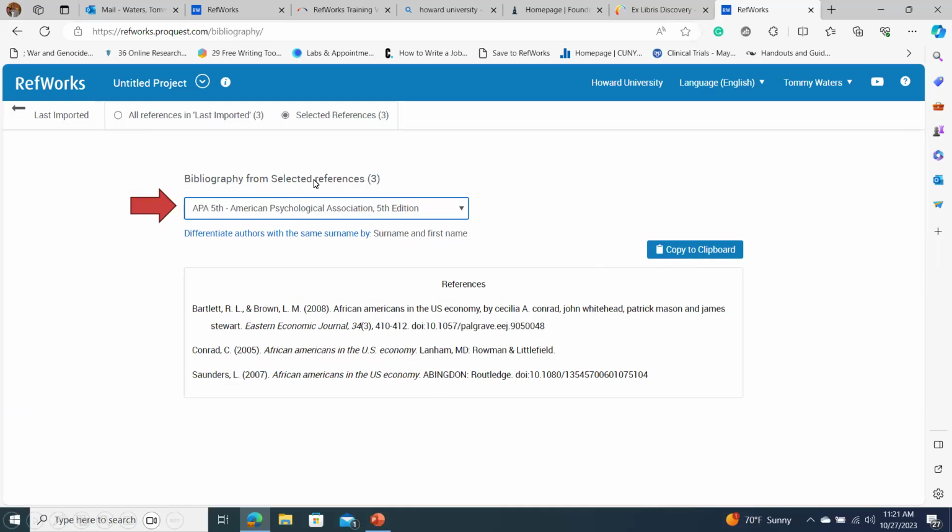In RefWorks, I think they have over 100 different styles. The old styles to the new styles, they update the styles as soon as they come out. And then once again, once you finish, all you have to do is cut and paste.